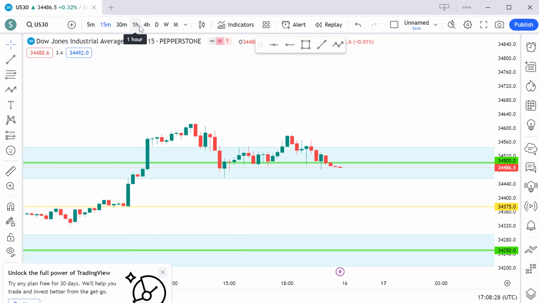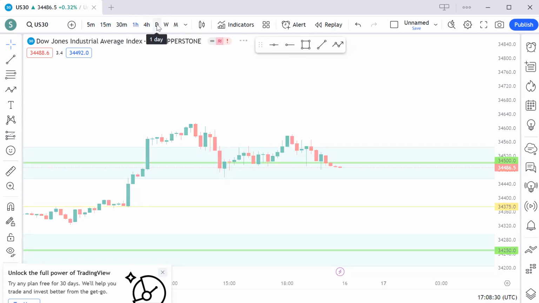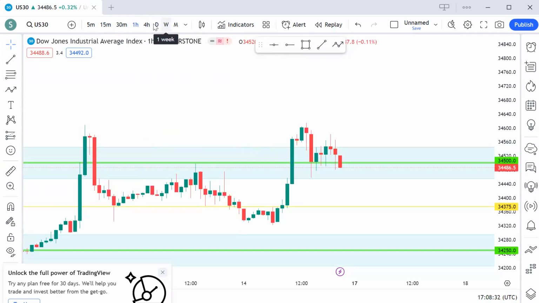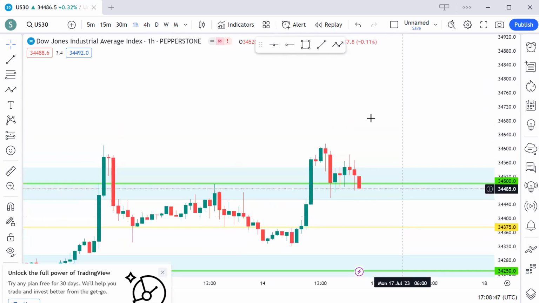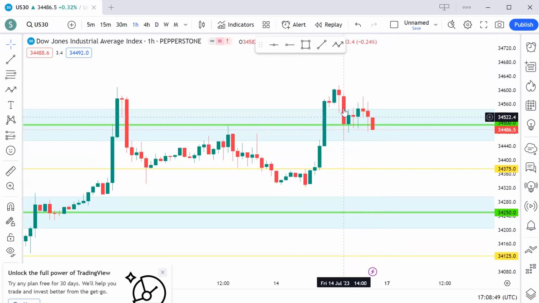So let's go back to 1 hour. We found overall direction on the daily. We confirmed on a 4 hour, a bearish engulfing below the key level. Now we come on a 1 hour, and we're looking for chart patterns to confirm our higher time frame analysis. What do we see here? Just by looking off the bat, I see a bearish flag here.